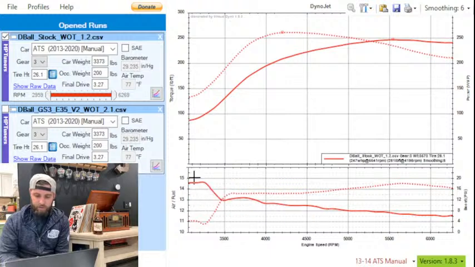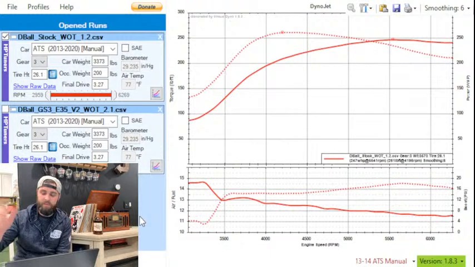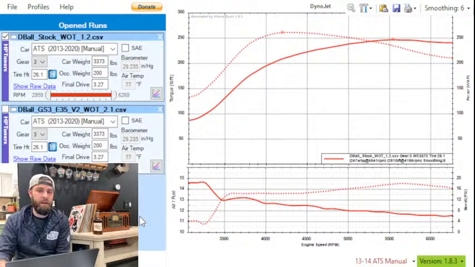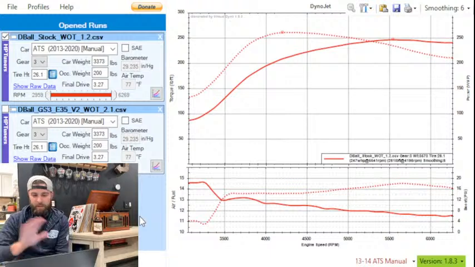So what we really need to do is make sure we fix this area. And then boost, you'll see this weird boost curve here, and that boost curve is going to be different on every pull, for every car. It's why you see some people saying they run 16, 18 pounds of boost stock. Some people say they run 13 pounds of boost stock. It's never consistent, and it's a big problem.